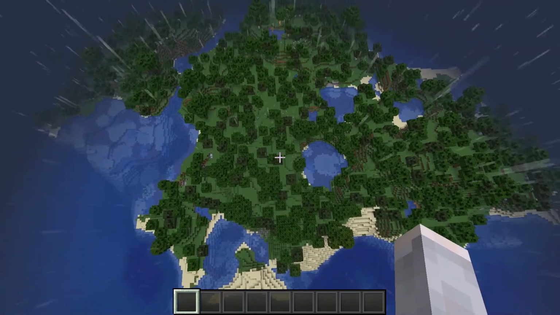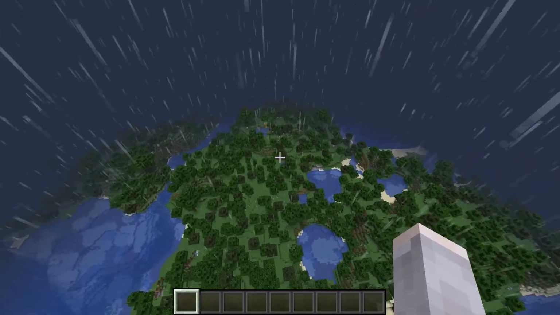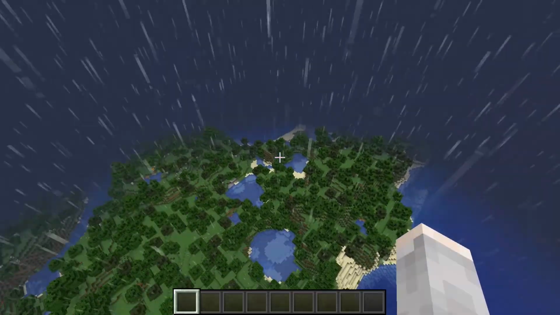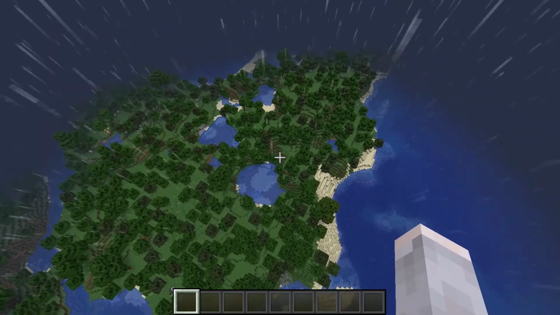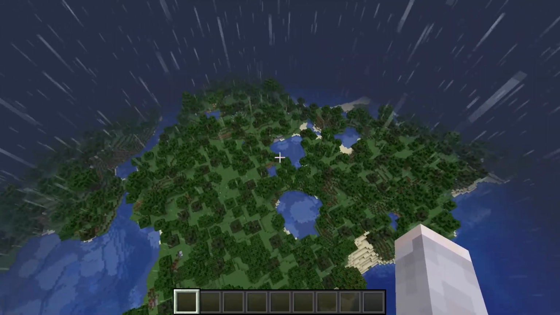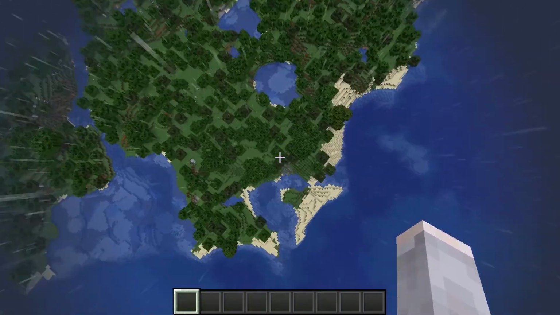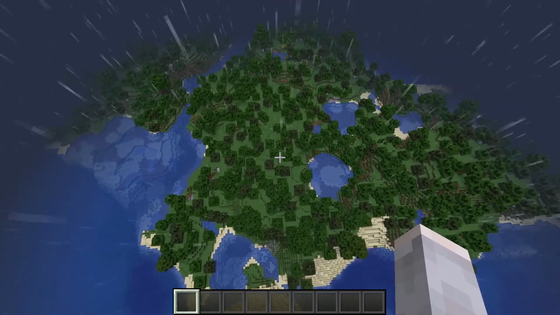Alright guys, so when I think of a museum, I think of something with grand gardens, and perhaps we could use some of these features like these ponds and really transform them into something really beautiful. So give me a moment and I will be right back.